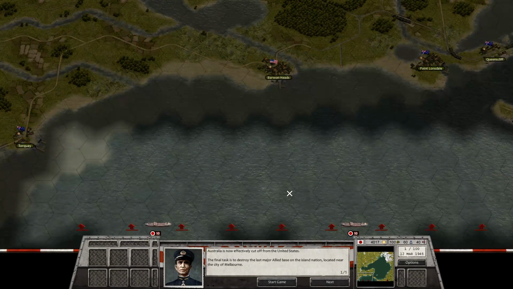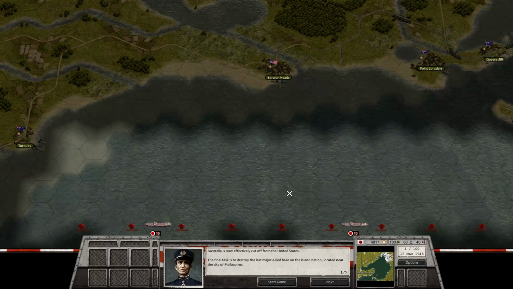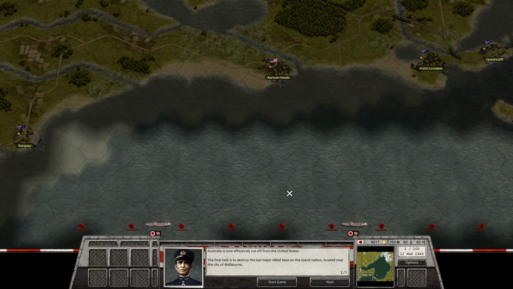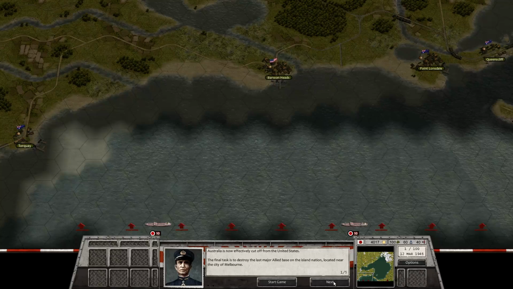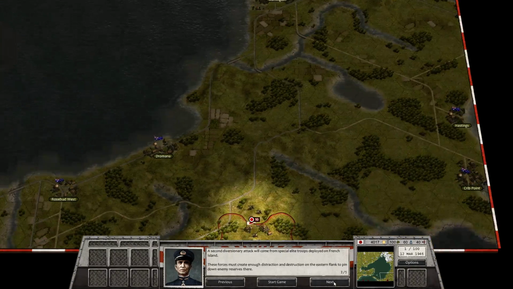Australia is now effectively cut off from the United States. The final task is to destroy the last major Allied base on the island nation, located near the city of Melbourne. Our main force will assault the southern coast of Bellarine Peninsula. This will give us a secure foothold from which to advance further north. A second diversionary attack will come from the special elite troops deployed on French Island. These forces must create enough distraction and destruction on the eastern flank to pin down the enemy reserves there.